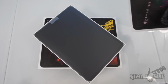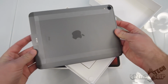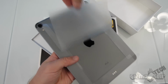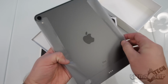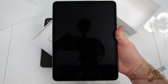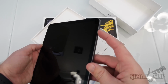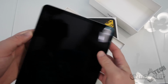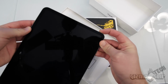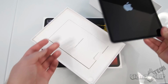Oh yes. There it is. It's in this wrap. Let's go ahead and take it out. Not nearly as satisfying as taking the cellophane off a smartphone, but this is still nice. Look at that. There it is. What are we looking at? We got volume controls over here on the right side. We got power on the top right. Let's go ahead and try turning it on. There it goes. All right, I'm gonna go ahead and set this to the side.